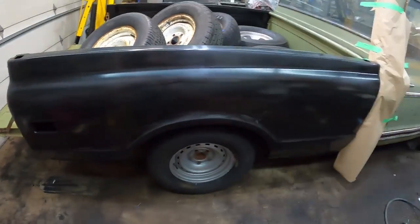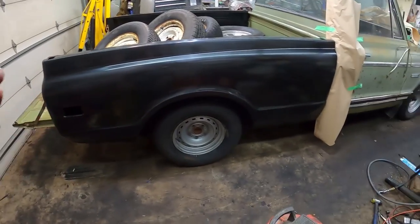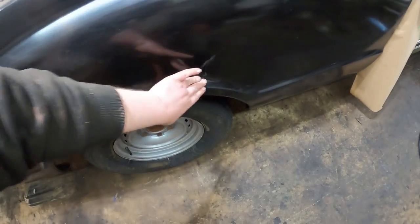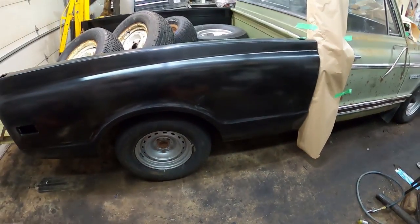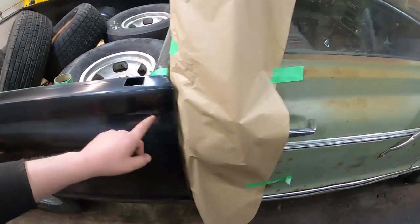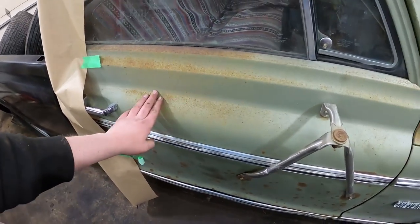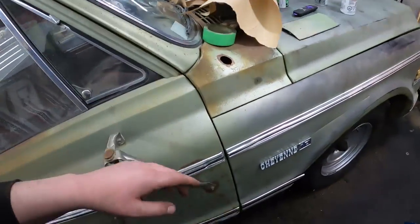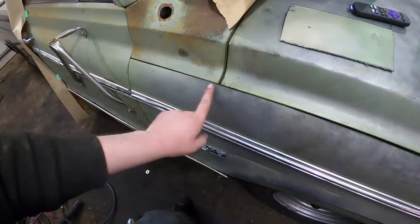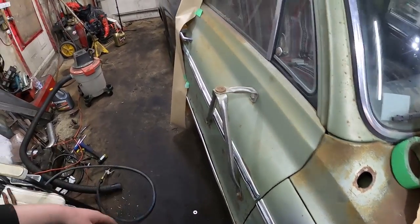Alright, so I've just masked off a little bit and gave it a quick scuff. Gotta get a little bit of cleaner in here because it's got some goo on it, but that's fine. I'm looking at the rest of the truck, and it seems like all the hard angles have rust, a little bit of brown or whatever. I have some primer there, maybe a little black on some of the edges even. I'm not too sure what way I'm going to go, but that's that.